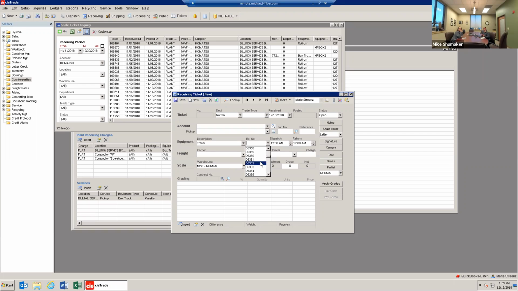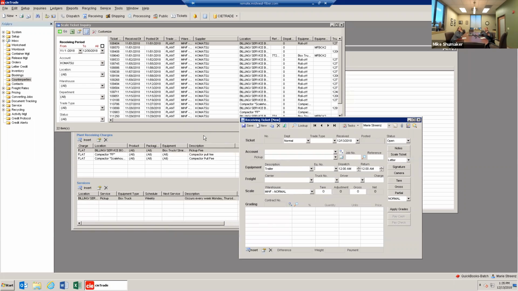Now, I know most of us are typing in our equipment number, which sometimes can be a problem, especially if you have a typo, or even by putting a lowercase letter instead of an uppercase letter, or putting a space between the letter and the numbers. And I will go over why that is in just a second here.